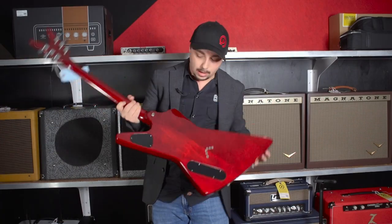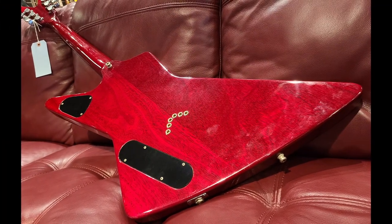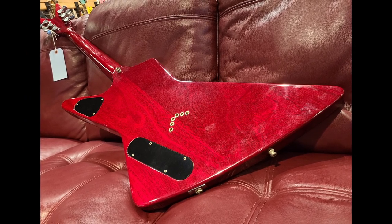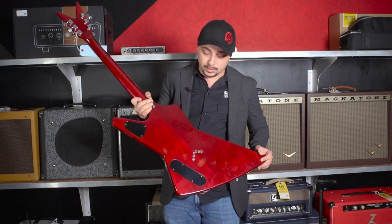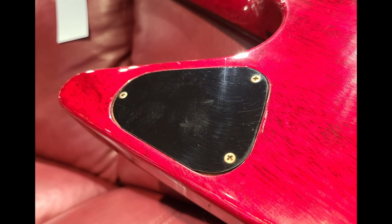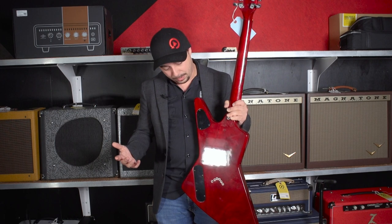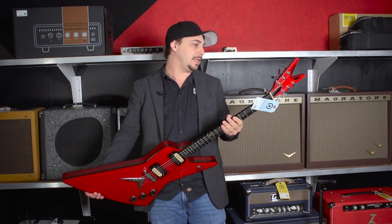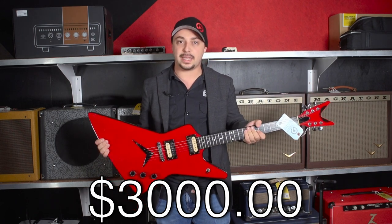I want to show off the back because there are some differences from this vintage piece from '82 to the new ones. You can see it's all mahogany — really nice, beautiful grain in that wood. You can see the cover here for the volume knob and the tone knob, but up here is a cavity for the switch, and it is a different shape than the new ones — a big old cavity instead of the modern style. String through the body is going to give it some great resonation. This guitar is going for $3,000 and does have an original hard shell case that comes with it.